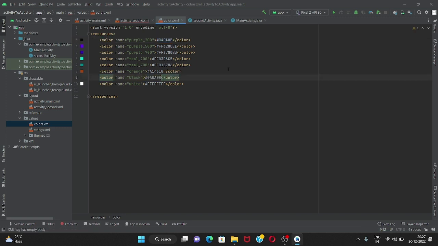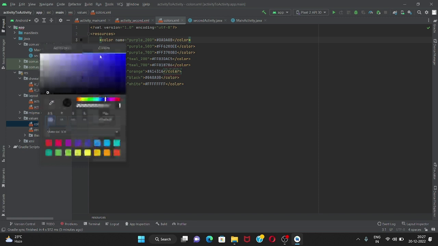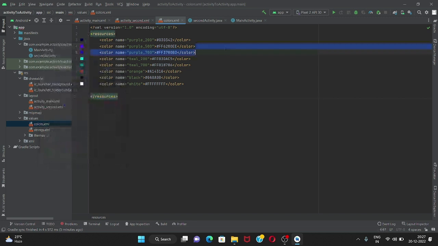So you have to give this hex value here, and I just changed it with a purple color, whatever the previous one was having. Okay, so like this. In this way you can add the colors.